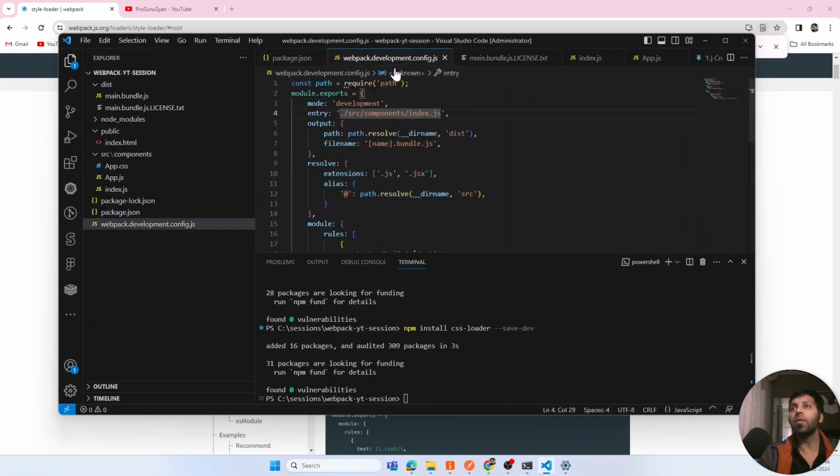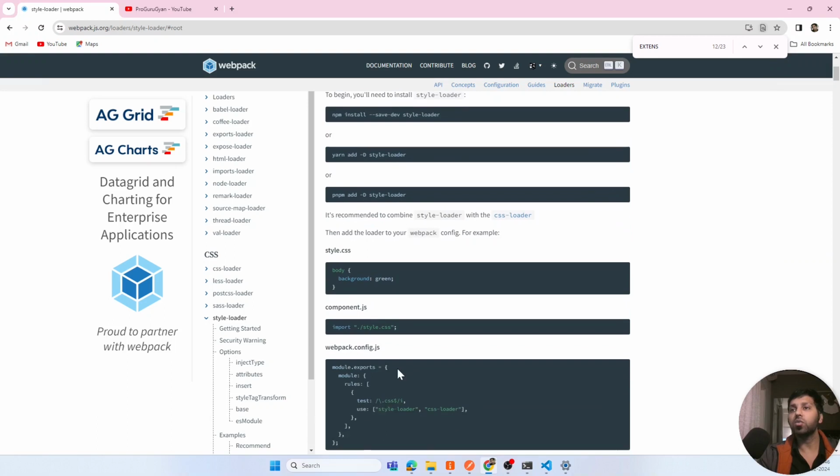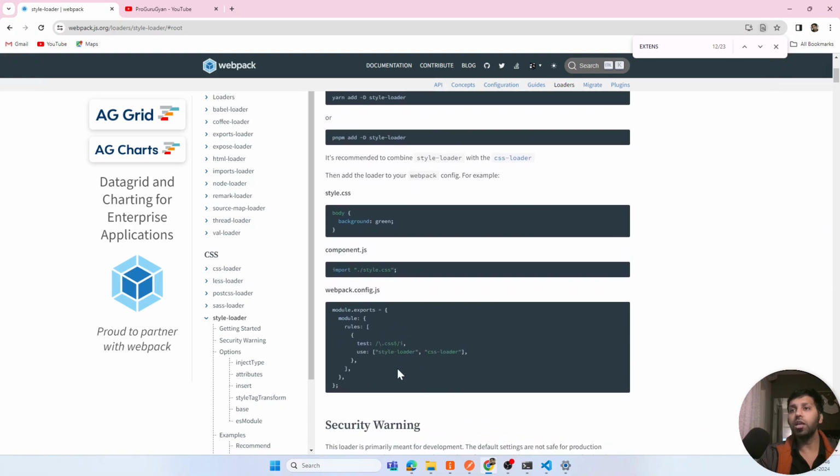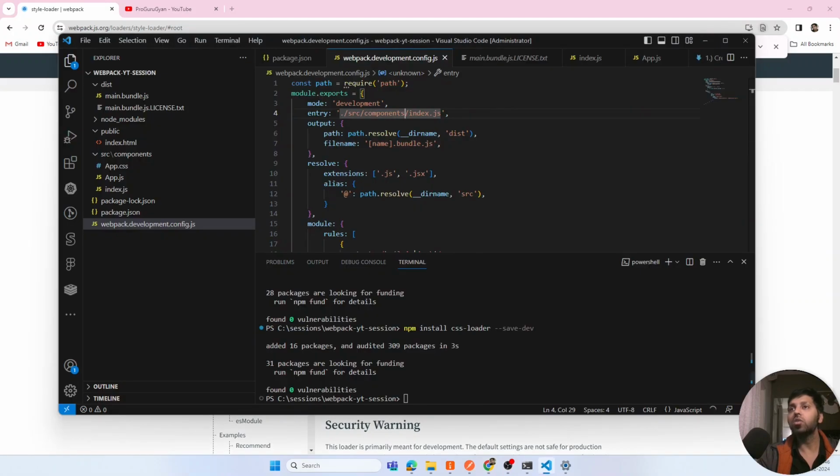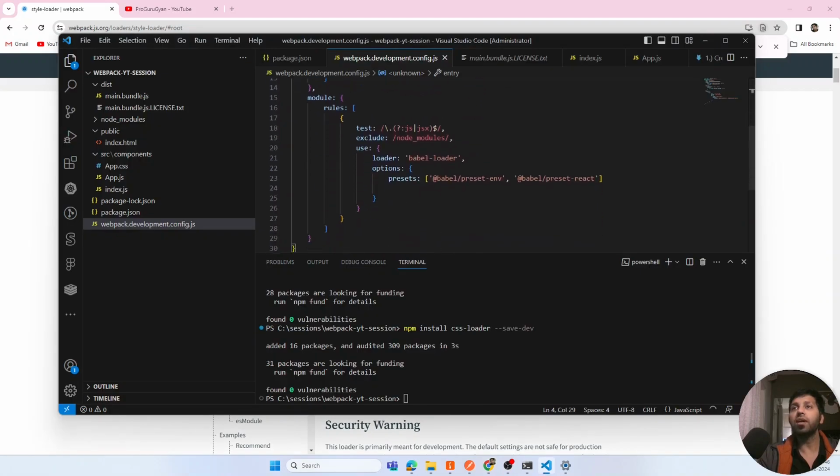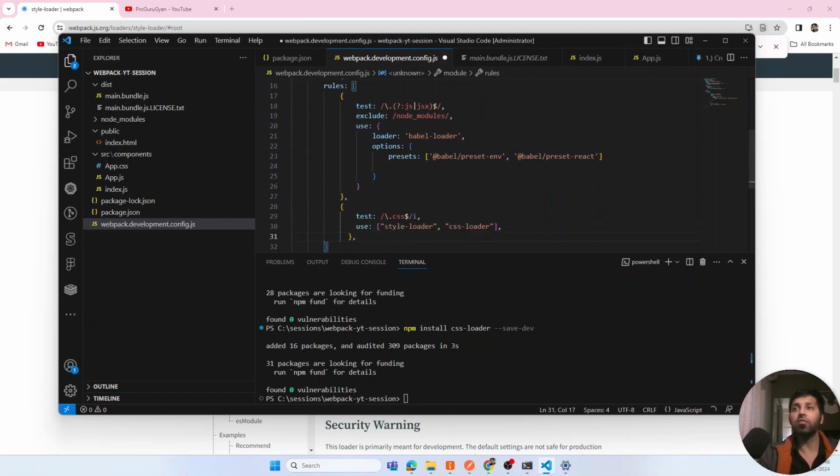Let me take you to the webpack development config. Okay, so what we need to do is inside the rules we need to pass this, right? Now you remember, in the module we created the rules for the Babel loader. Now a new rule will be created for loading the CSS. I already mentioned that style loader will inject your styles to the DOM, and CSS loader will translate your CSS into JavaScript, right?